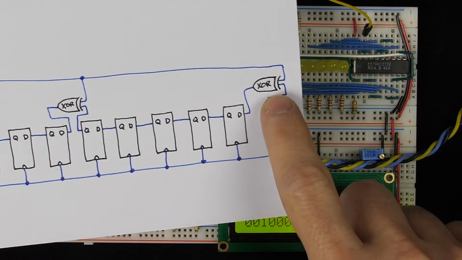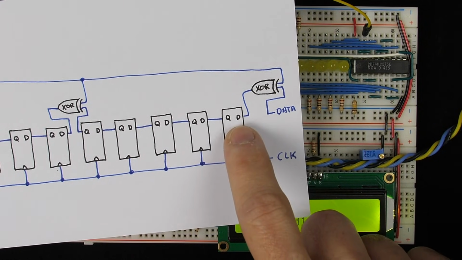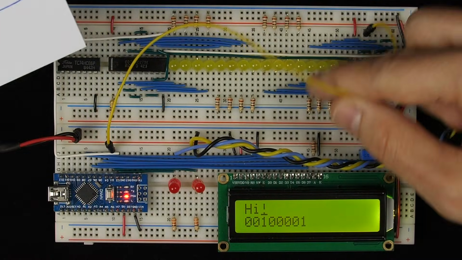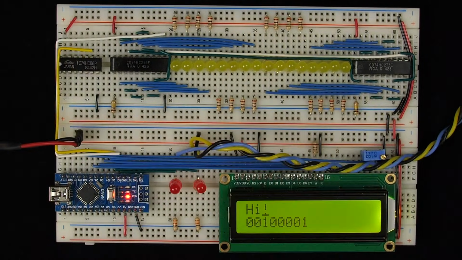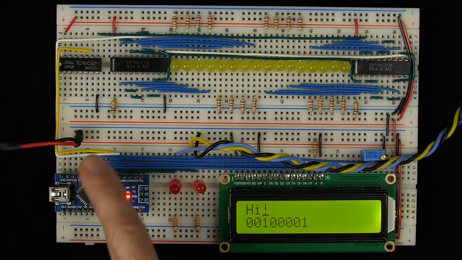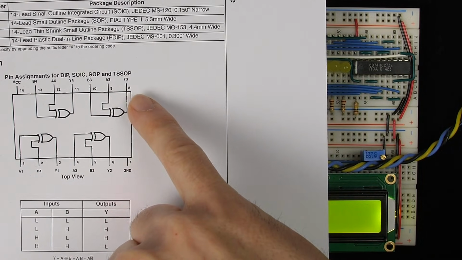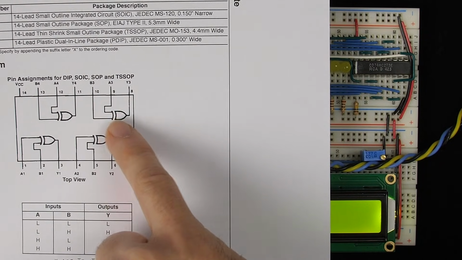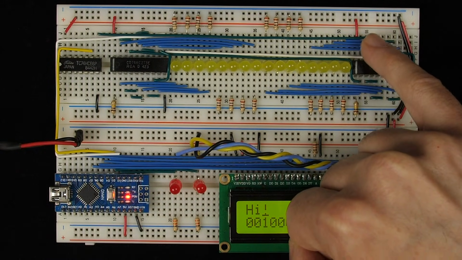So I'll start by hooking in this first XOR gate all the way on the right here. So instead of our data going directly into our first D flip-flop, which is this yellow wire here, we'll go through an XOR gate. Okay, so our data now is going into pin 9 here, and then coming out pin 8. So we're going into one input of that XOR gate, coming out the output of the XOR gate, and back in to our initial data input.